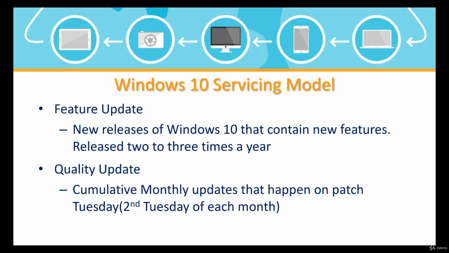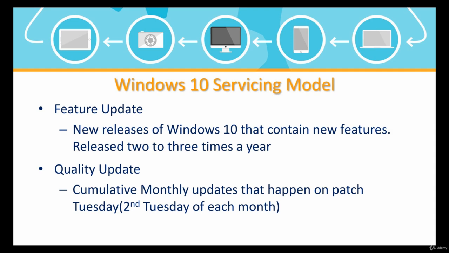Okay, so first off, understand this. Microsoft has an acronym they use. It's called WAAS, which is Windows as a Service, and they call this their servicing model. Windows as a Service means that Microsoft gives you Windows 10. Well, they don't give it to you. It's part of the deal. You purchase it. You have Windows 10, and then Microsoft promises to try to keep that Windows 10 serviced. Okay, keep it updated.